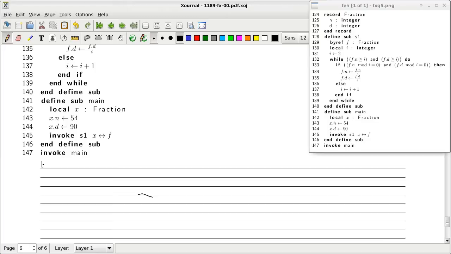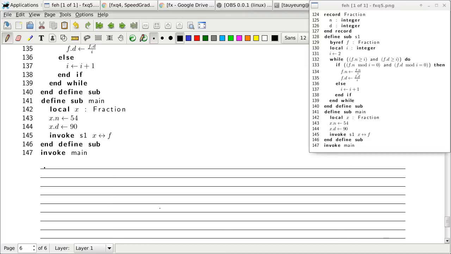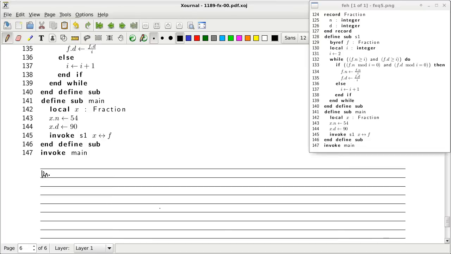We need several columns. We need a line number. And in this case, because we know there's a pass by reference, as you can see here, that means we need to number the columns. You can number them or ID them later, but it's probably better to label the columns from the start, so it's just easier to handle that way. So we got line number. You can see that there are no return statements here, so we don't have to leave a lot of space for the line number 1.